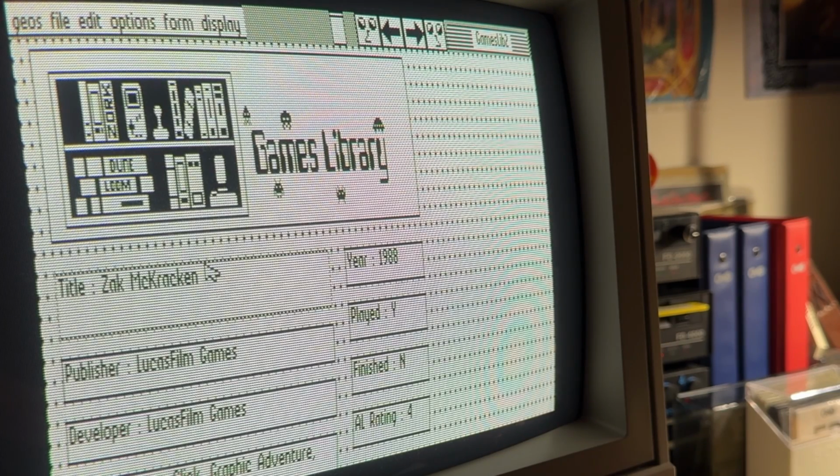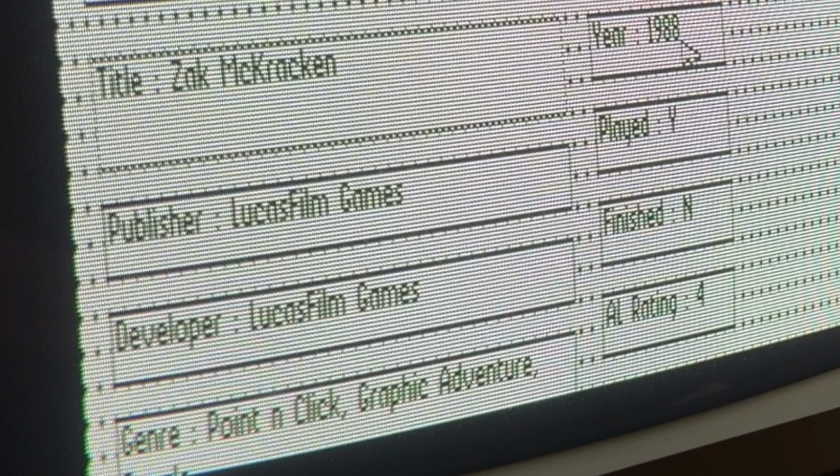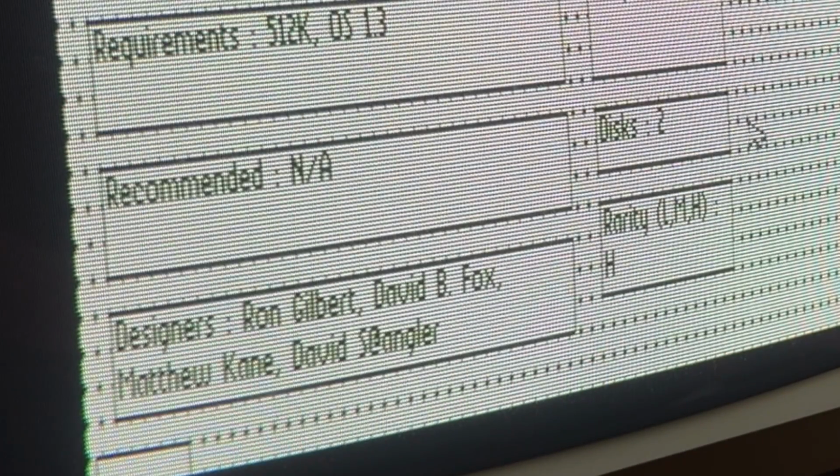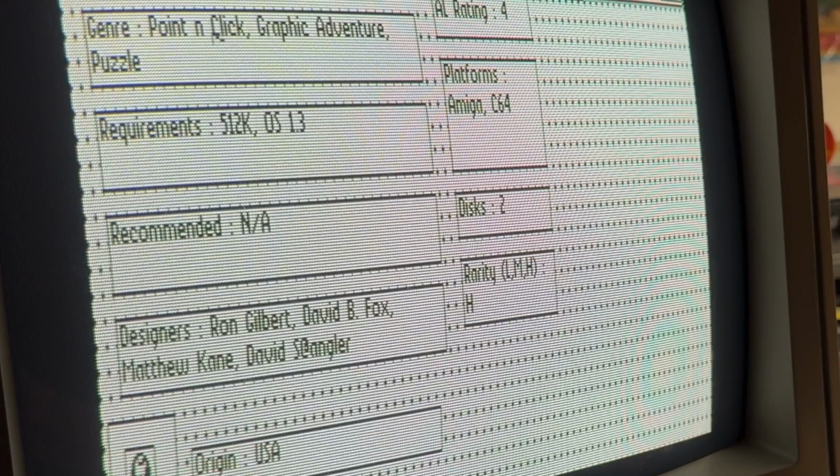I came up with all of the various fields that I wanted to track, like title, the year it was released, and the platform, generally the Amiga. That's mostly what we're looking at here. Now, if I move my mouse down, see my form keeps on going. There's no scroll bar like we're used to seeing in 2025, but it does scroll. And so as I go down, I have the genre that I'm trying to capture, any requirements that the game might have had on the box, any recommendations that the manual might have had or the box might have had. Sometimes I even put my own notes in here of what I would recommend to play it at its optimum format.